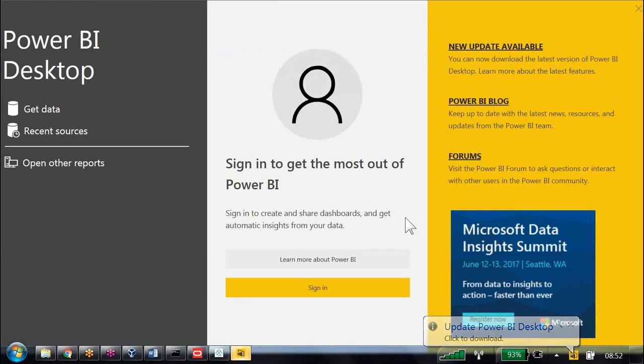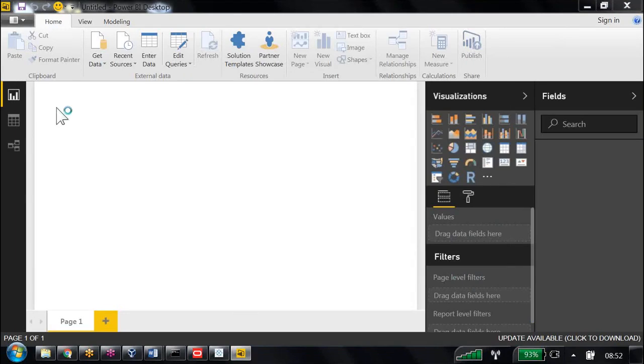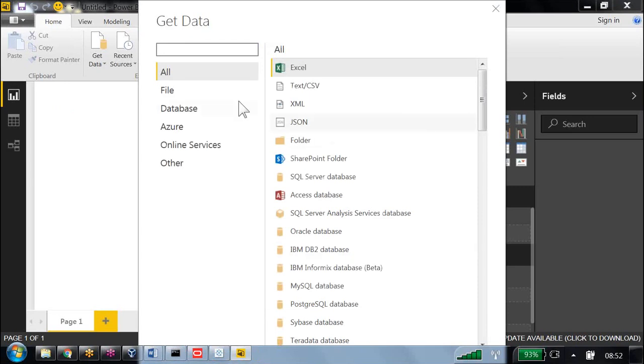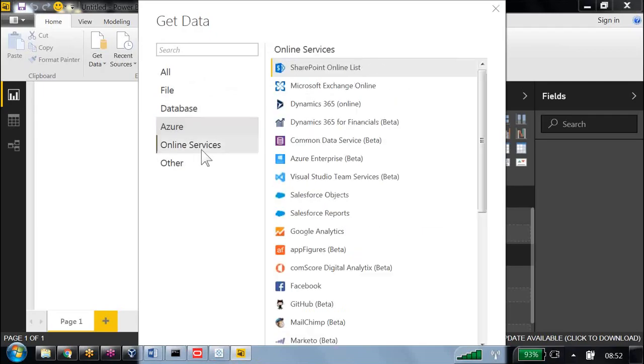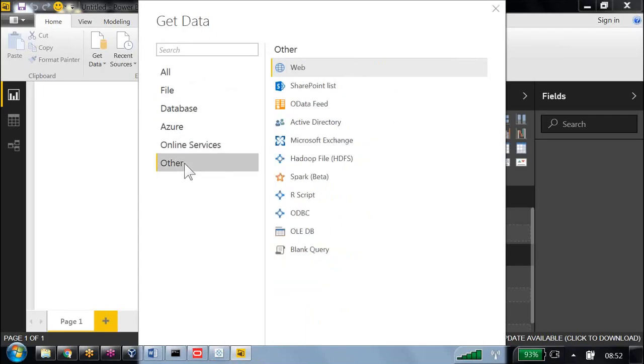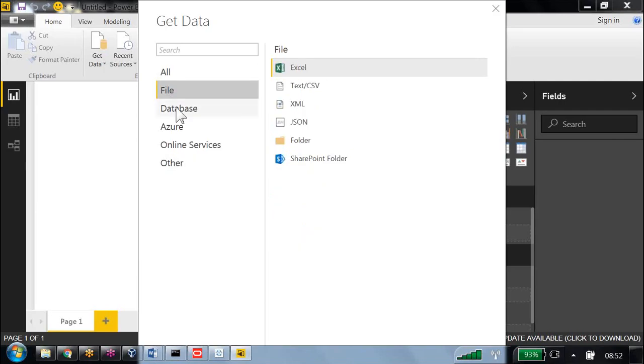This is what Power BI Desktop looks like. I want to get the data, so click on Get data. Here you choose where you want to get the data from: which database, Azure, online services, or anything else, say Spark or a Hadoop file. In my case I want to go with Excel.